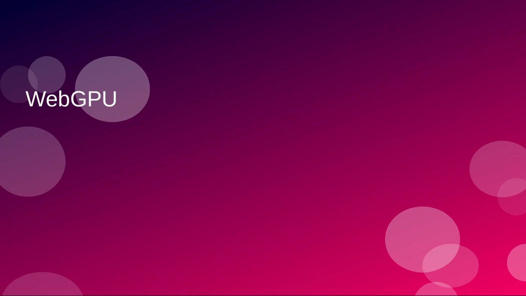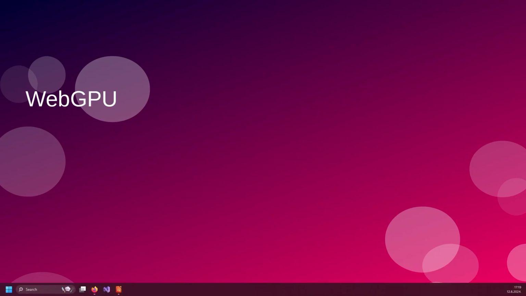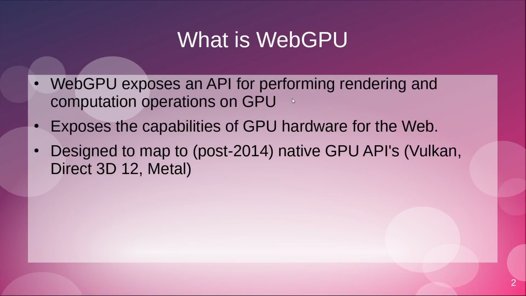But for those who don't know what WebGPU even is, I just prepared some small presentation so that we can figure out what it is. WebGPU basically is an API that performs rendering and computation operations on the GPU. What does that mean? You have a GPU, graphics processing unit. You somehow have to call it to give it tasks to do what you want to do. Usually it's just graphics, but you can use it for computation as well, machine learning, image processing, stuff like that, etc. So we do that on the web.